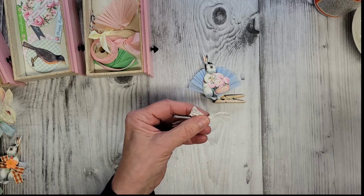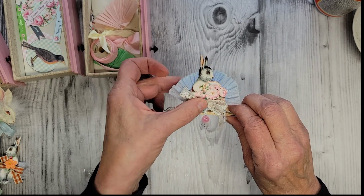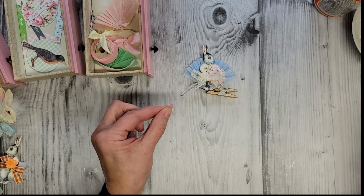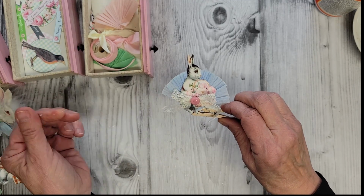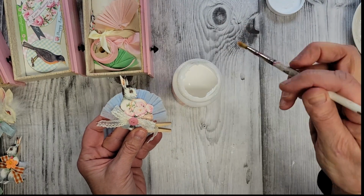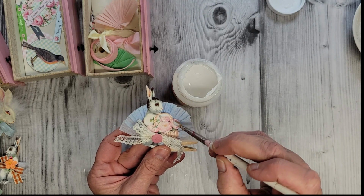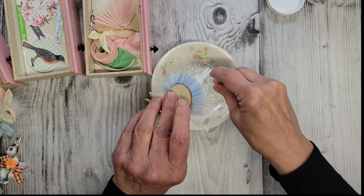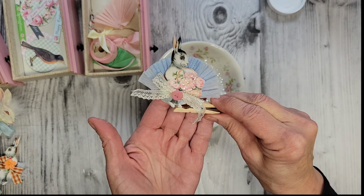I made a little bow from a piece of vintage lace. We can pop that on right there. Have a pink button. Cute. All right. And then I feel like this definitely could use a bit of glitter. So I just use Mod Podge. I'm just going to glitter up those little pink flowers a little bit. And do a sprinkle. And there you go. That is so cute, and that'll just look so pretty on your Easter tree.